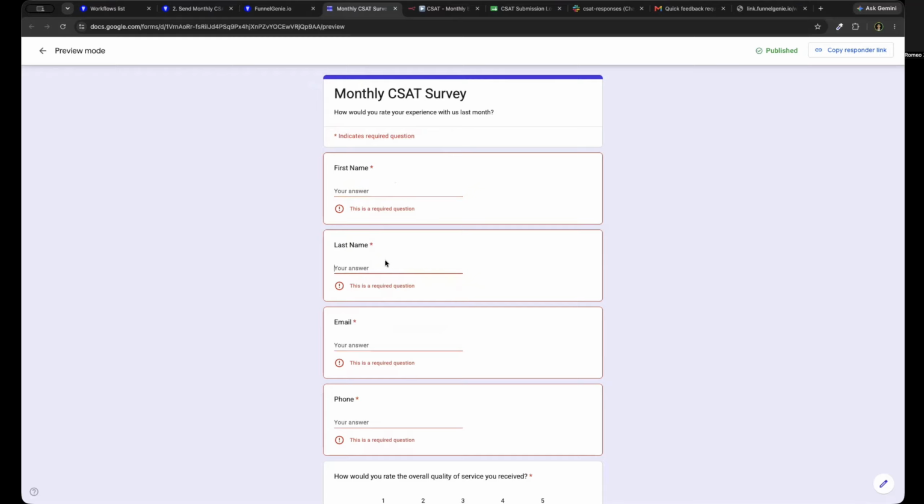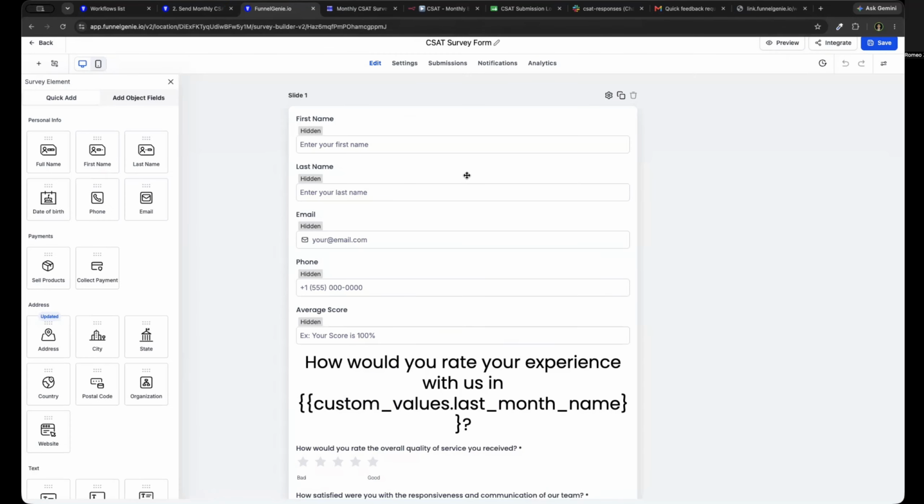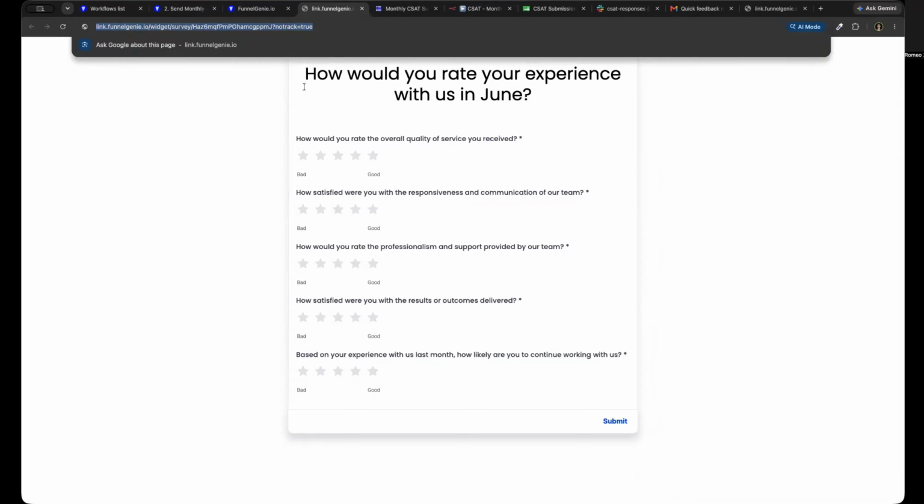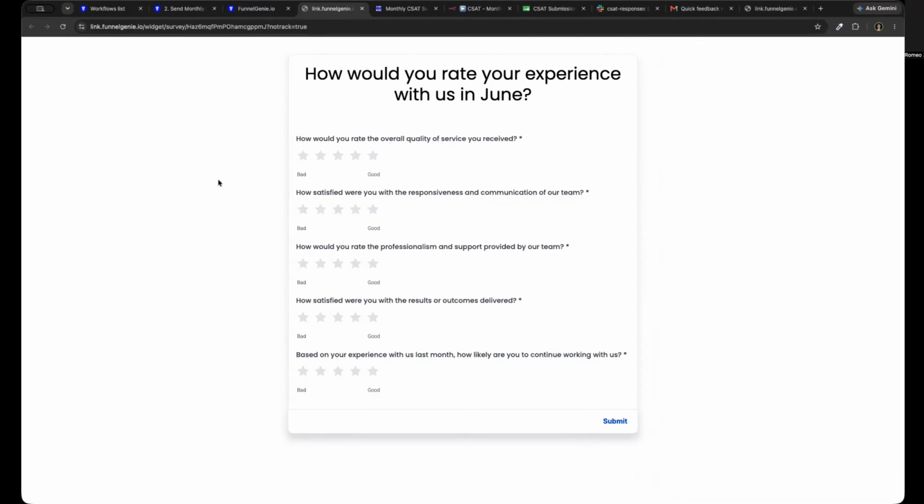To streamline this process, I recreated the form in GoHighLevel. As you can see, the same fields are still included in the form, but I've hidden them from the user. Looking at the preview mode, you'll notice that those fields are no longer visible. Instead, they're automatically pre-filled in the background using UTM parameters. So evaluators only need to complete the actual evaluation without re-entering their personal information every month.